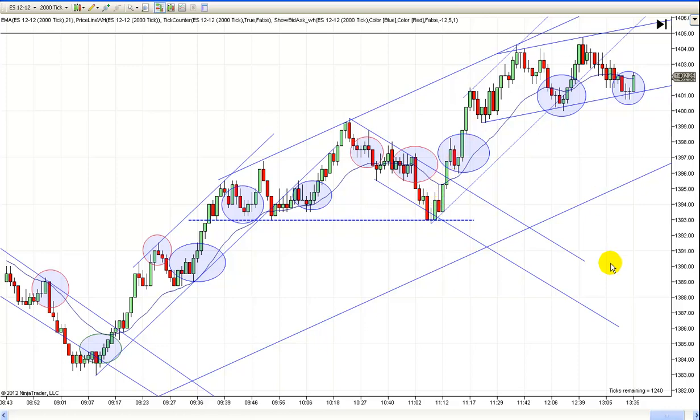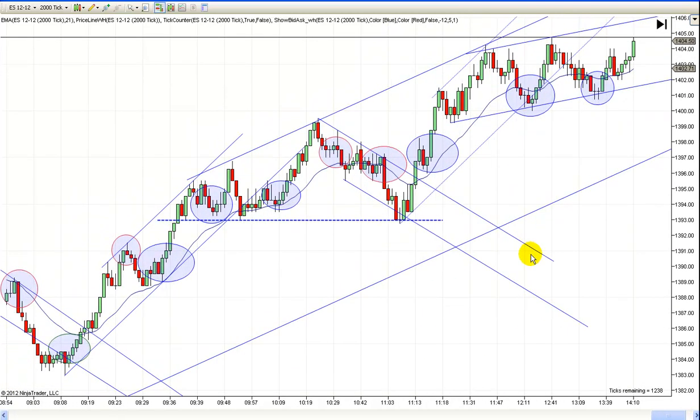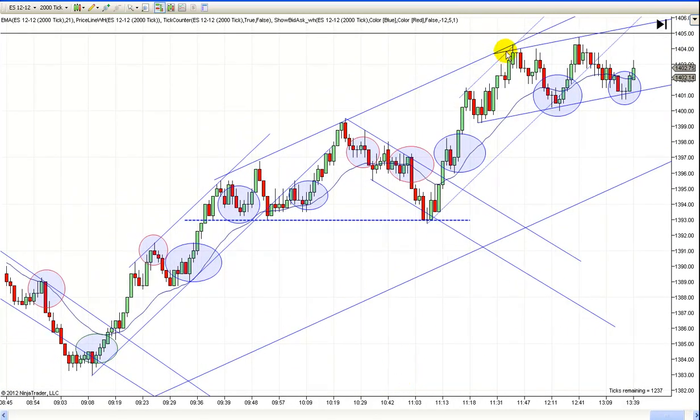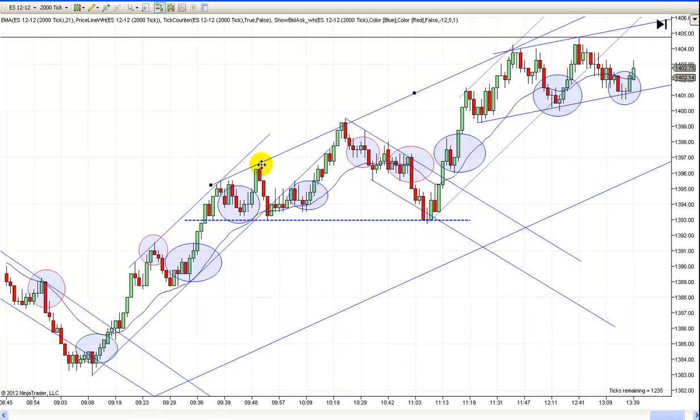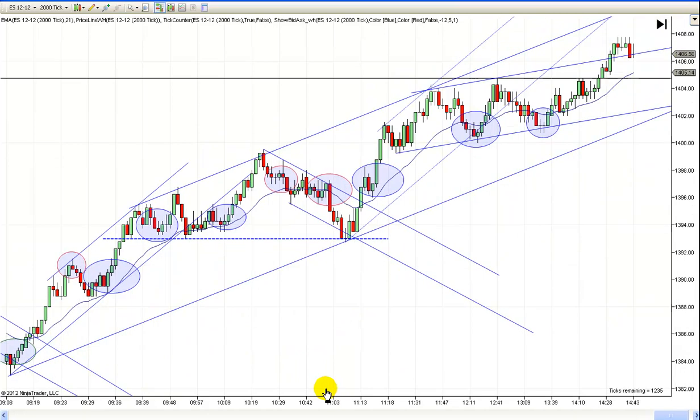Any runners would have been easily safe again. You could have ridden this all the way to the highs to close the day if you wanted to. But you definitely should have ridden it till you got back up here to this line, based off of these lines coming up through here. And you should have also found this lower line by that point.